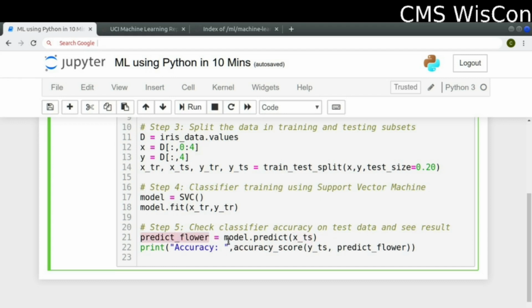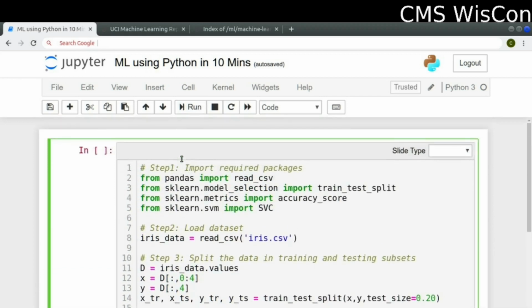They are stored as predicted flower class, and we are printing the accuracy of our trained model. We are checking what classes we get as a result of this function and what the actual classes are. Those actual classes are already stored in y_ts.